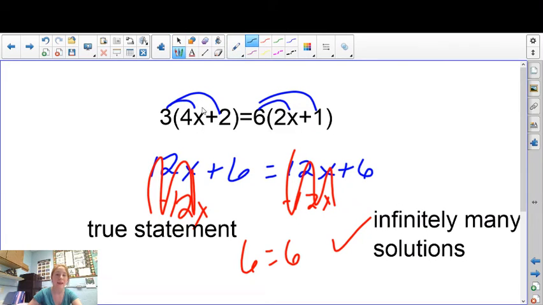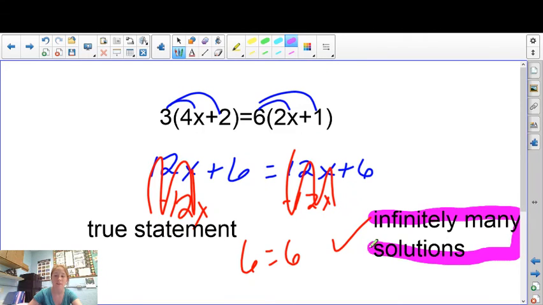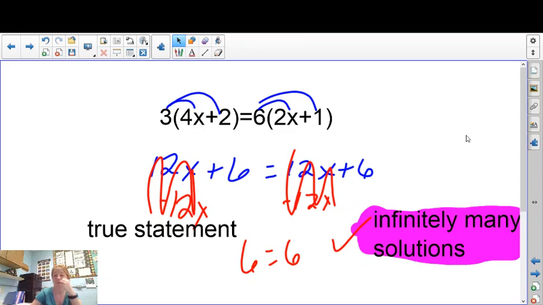It means that anything I plug in will make this work. And this is true for every single number, no matter what I pick. So say I let x be 7, I will get the same number out. I will get another 7 at some point. So this is what's called a special case.